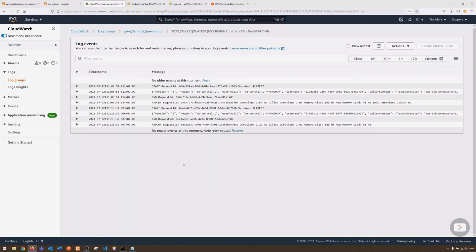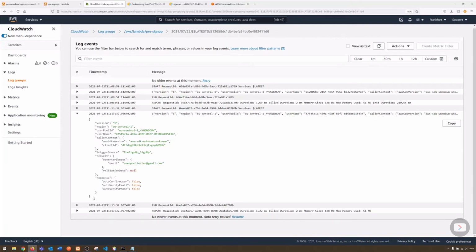So you'll see in total 2 events here. The first one is an event that I tested this morning to check if everything worked. And the second one is the event that we just fired. If you expand the event, you can view the details of the event, and you can also click on copy because we'll be using this event as a test event for our Lambda function.